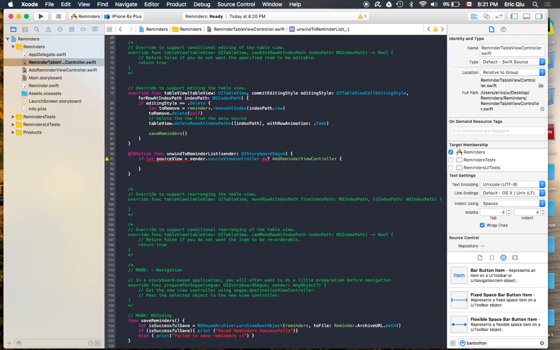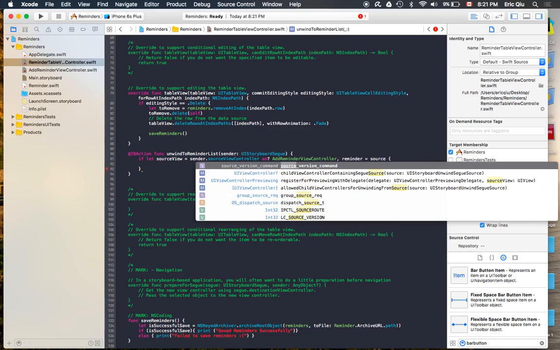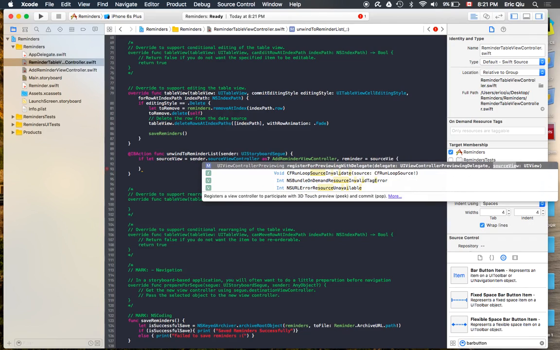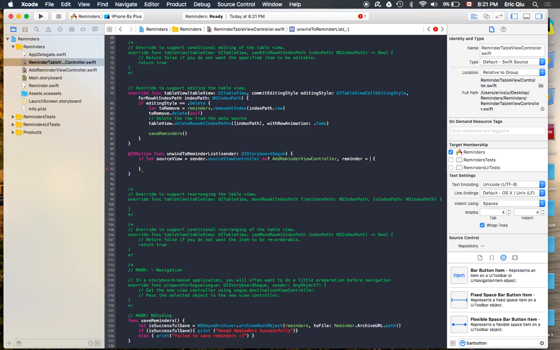We also want to see if we can assign reminder as source view controller... yeah, no, this should work.